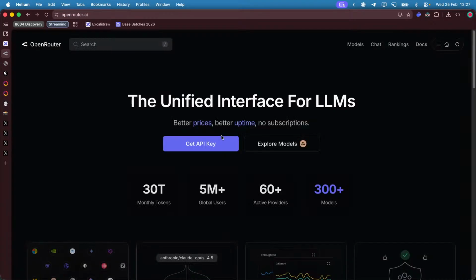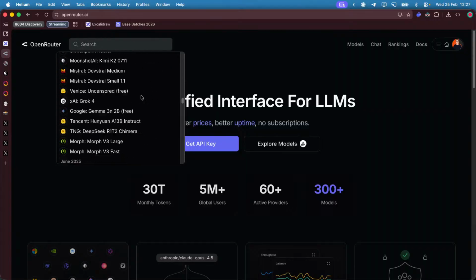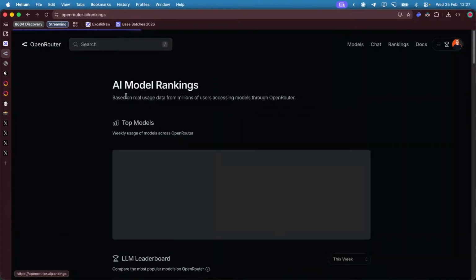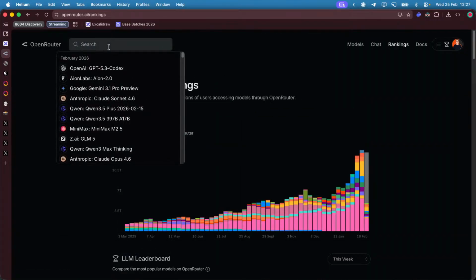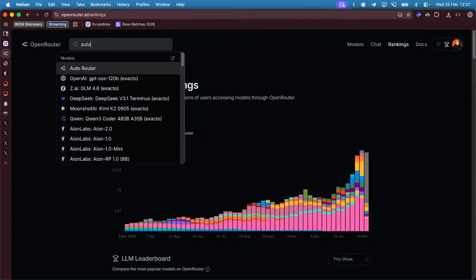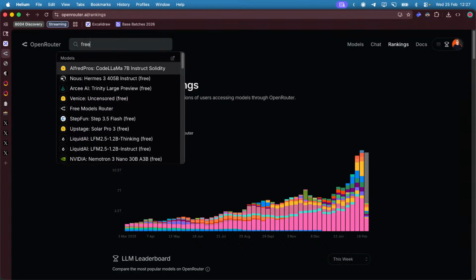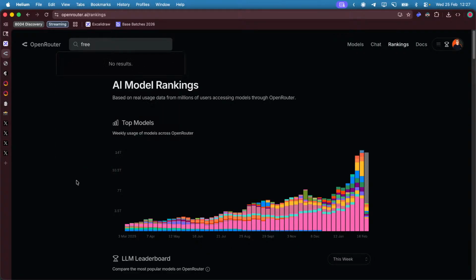Now, as for the model provider itself, where there is no competition, OpenRouter is amazing. I've been using it for a year plus now. It's the best way of getting all the available models at this point. They really have a lot of models. They have all the best ones. They have also auto routing if you don't need specific models. They have a lot of free models as well if you want to go cheaper. So it's the best option.